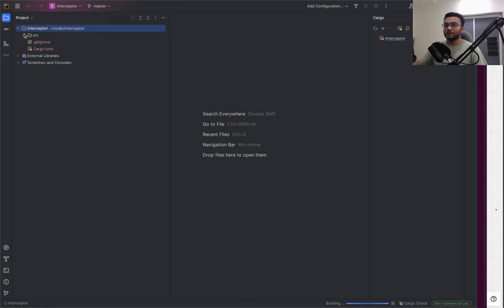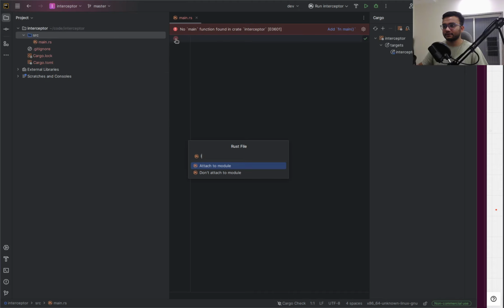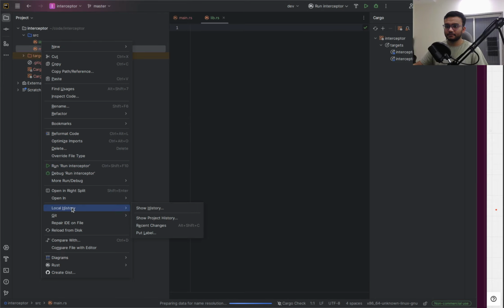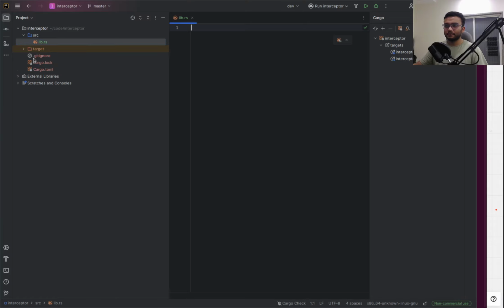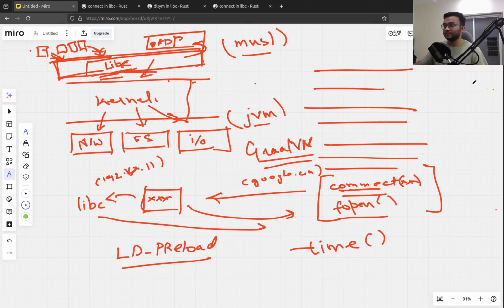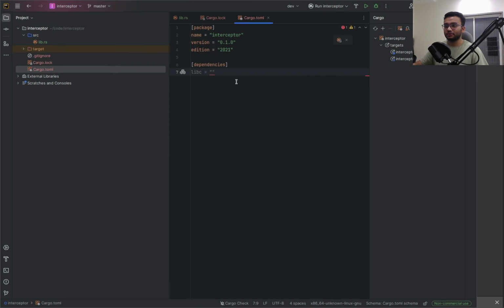Beautiful. So now that we have this, I think it messed up the binary directive. That's fine. Let's get rid of this. We're going to create a Rust file called lib.rs, and I am going to get rid of main. Cool. Now in our Cargo.toml, we're going to have to make a few changes. So the first thing is, since we're overriding some of the functions of libc, we're going to need to import libc. As for the version of libc that we're using, we can just copy this, libc 0.2.170.